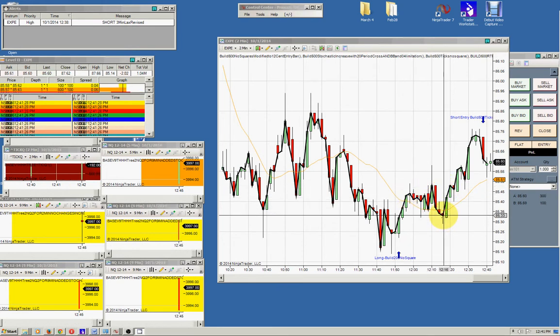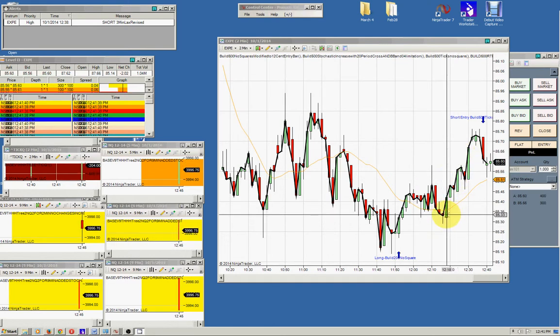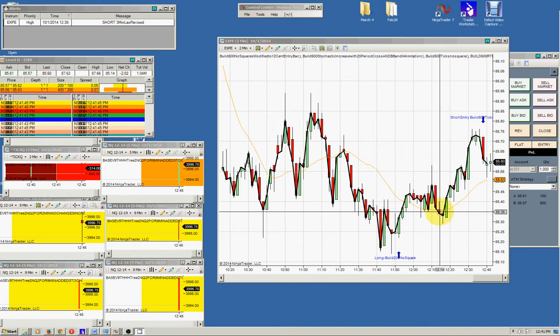Also, we note that there is a reversal point here at 59.32. And what that tells us is that when the stock hit that point before on a downtrend, it reversed and went up. So what we want in general is for our resistance and reversal trends to be at least 10 cents away from our entry points.